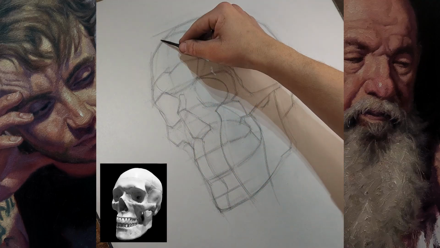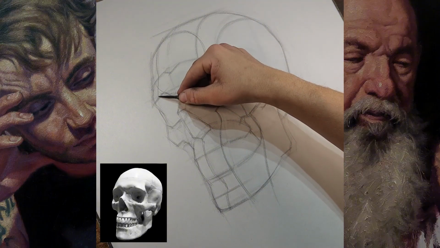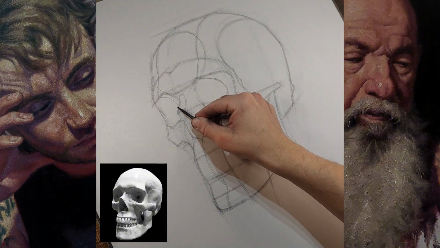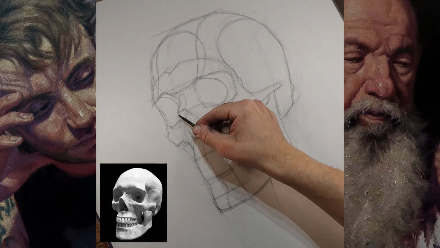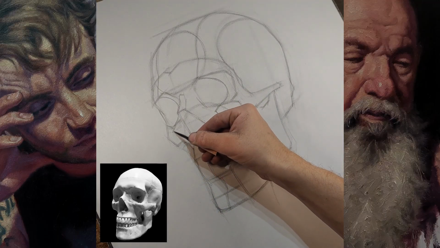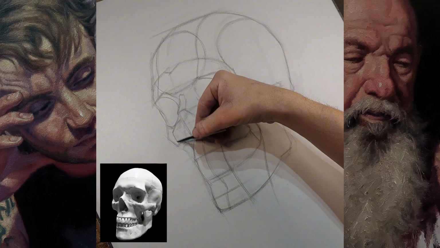Do the same on the other side. Come down, out, in, forward, and down like that.